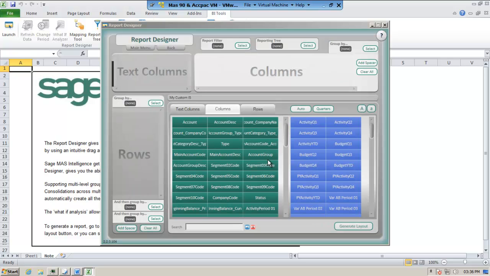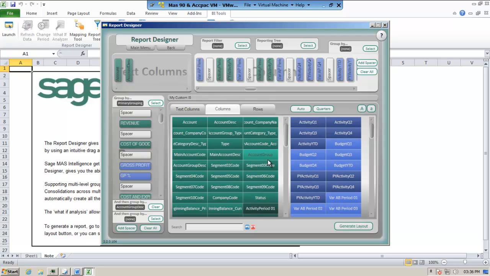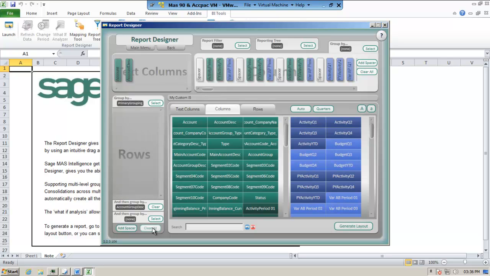Okay, so we're at the point now we want to design our report. We've excluded what was done previously, but there is still some basic building blocks that we can reuse from that report, like the columns. So we've kept the columns that were delivered in that previous actual versus prior report. So there's actual, prior, and variance. That we're happy with that. The grouping, though, is not what we want. So to clear all of this grouping down the left-hand side, we're going to say clear all, because the rows are what we've configured now.